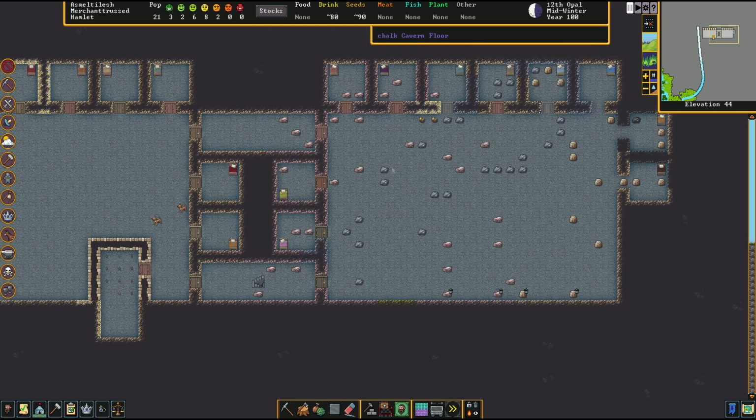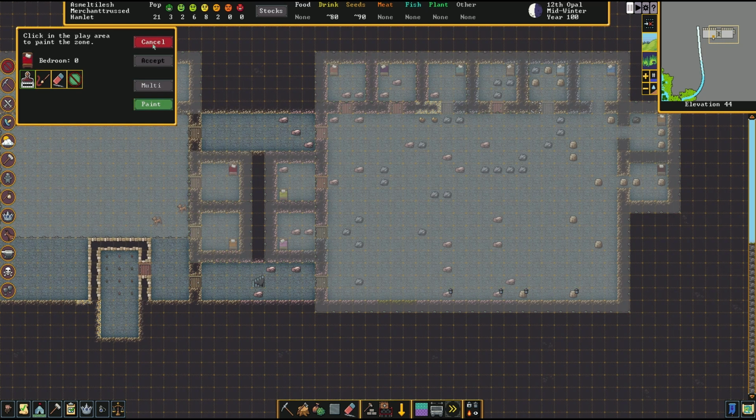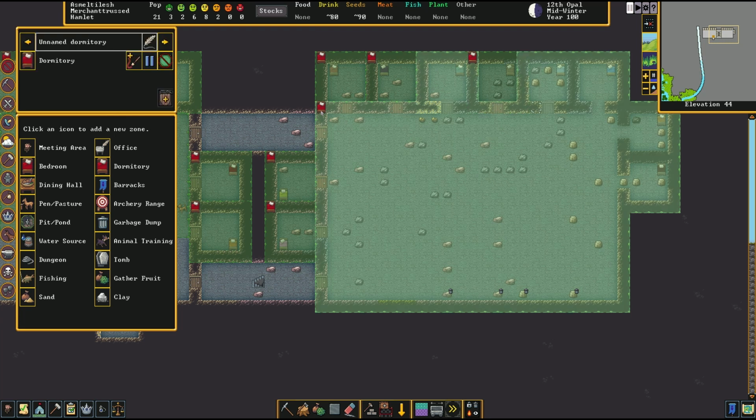Oh, right, okay. And then let's go to room designation, bedroom. Let's edit whatever bedroom is this broken mess. I think it's this one.